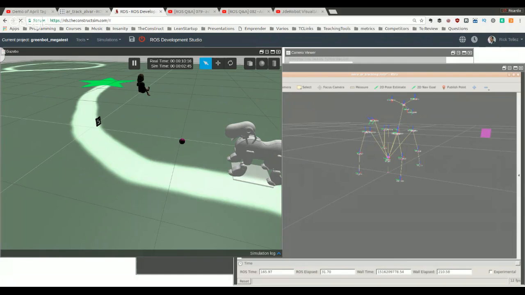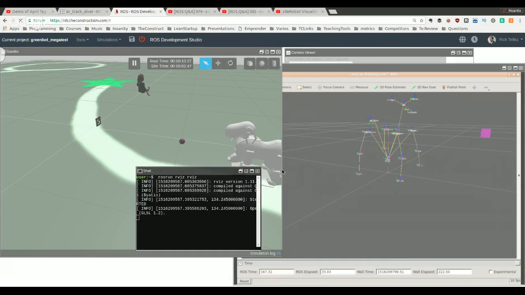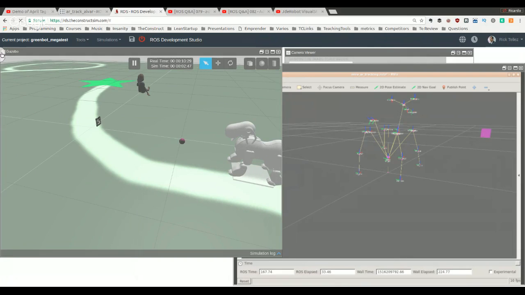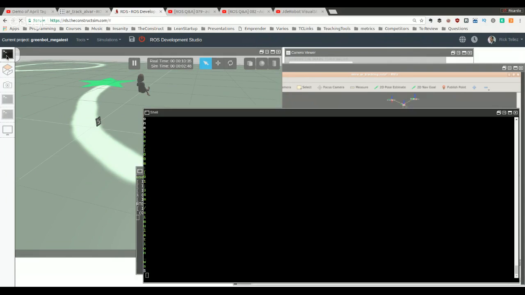And first, let me show you in which ROS topic the detection is being published. So let's go to one of the shells. Okay, this is used already. Which others do we have? Okay, this one and this one and this one. Okay, this is ready.